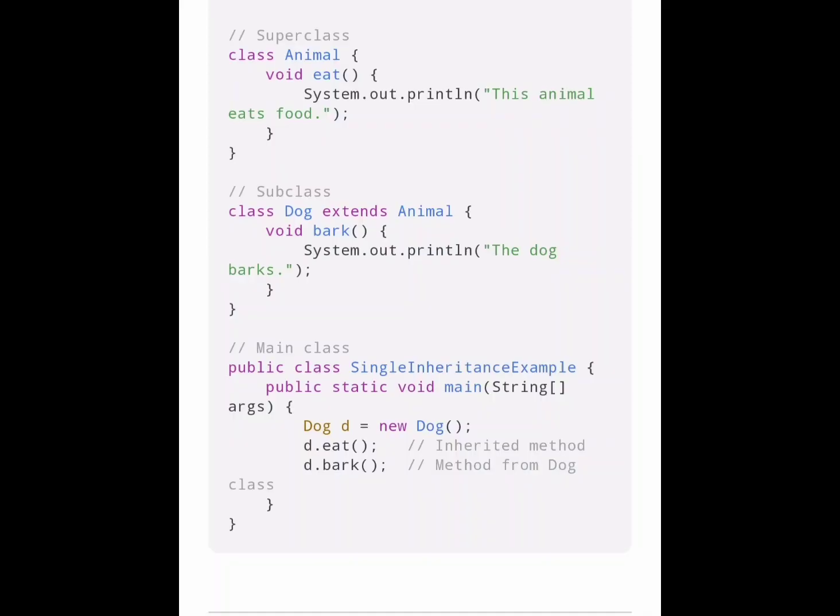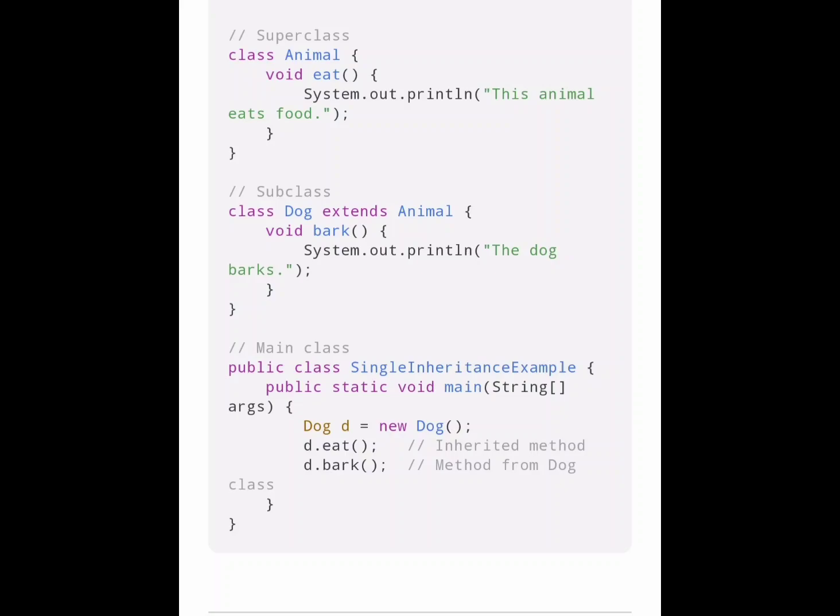An example for single inheritance: firstly, give a superclass and declare methods, then the subclass. Here, subclass Dog extends Animal. Dog is the subclass, extends is the keyword, and Animal is the superclass.